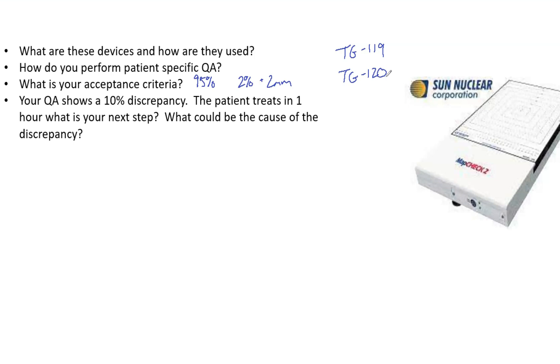You also want to look at the modulation - look at the plane itself. Is there a lot of modulation? How many MUs are being delivered laterally? All those are very important because if you're using a MapCheck here, it doesn't deal with laterality very well. So if you are pumping a ton of MUs laterally, well that could explain why you may not have ideal results. Also look at the field size - does it fit within the diode array? You can also just rerun it.